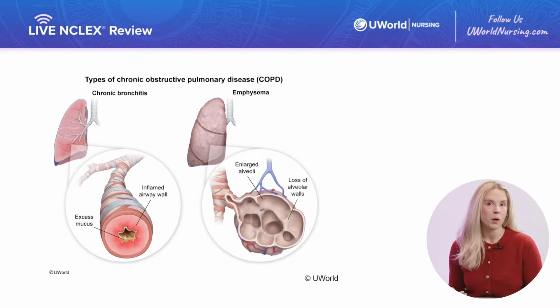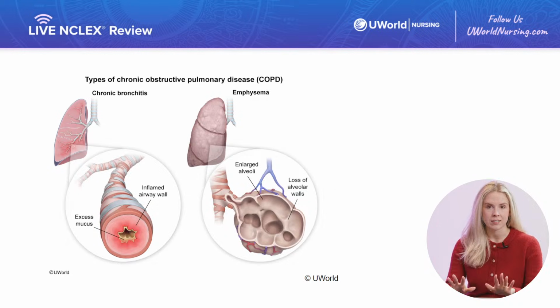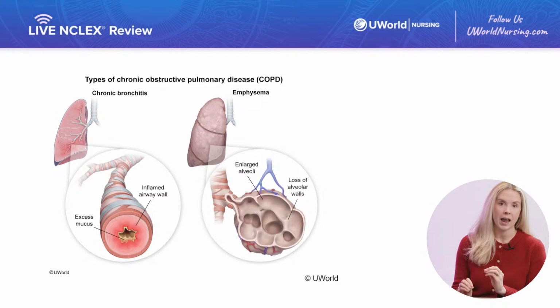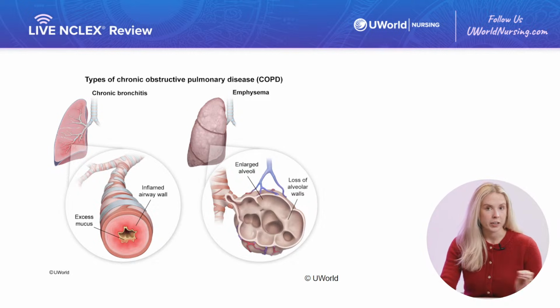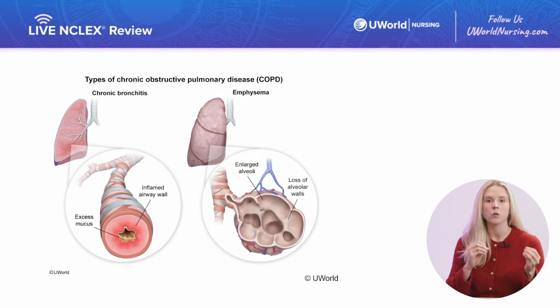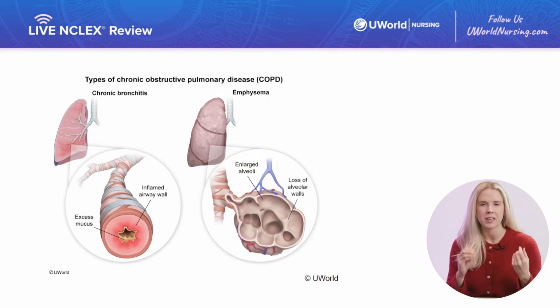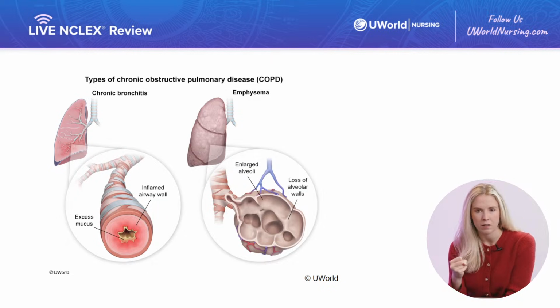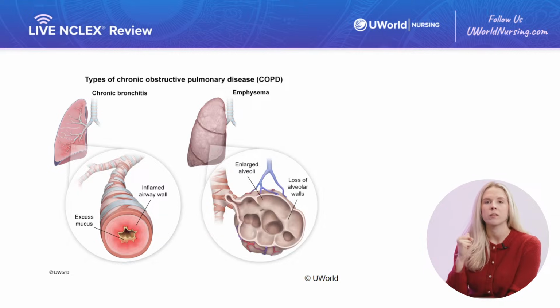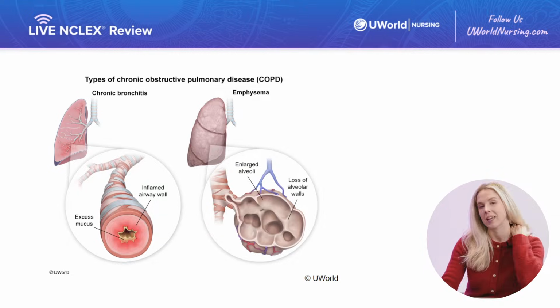The second thing that we're going to see with COPD is air trapping. So in a normal healthy client without COPD, those alveoli that we talked about, or the berries, so to speak, are super elastic. They're like grapes, they're stress balls, they're compliant, they're flexible. When we inhale, they expand, and when we exhale, they deflate and squeeze that air out as we exhale. However, in our clients with COPD, those alveoli lose their elasticity. They're no longer flexible. They're more like a droopy, less compliant raisin. This is going to cause air trapping. So air just sits in those alveoli. It can't get out. We have trapped carbon dioxide or CO2 in those alveoli.